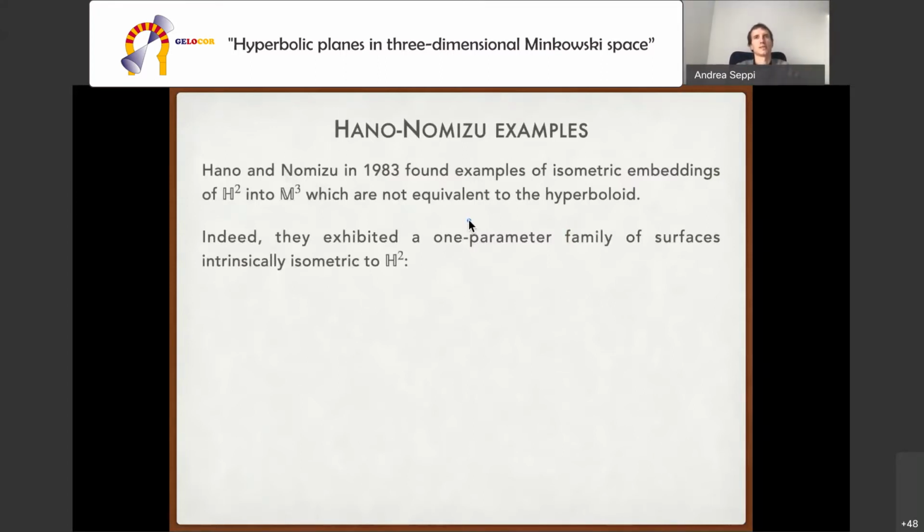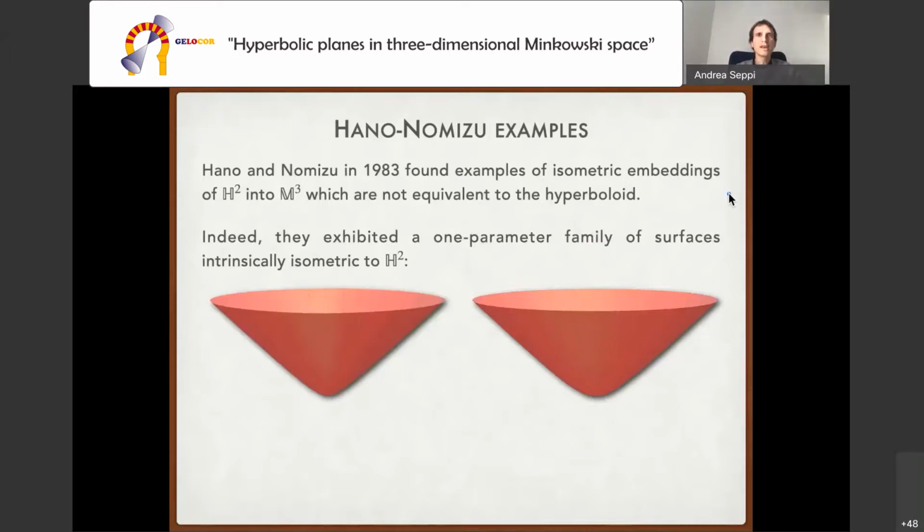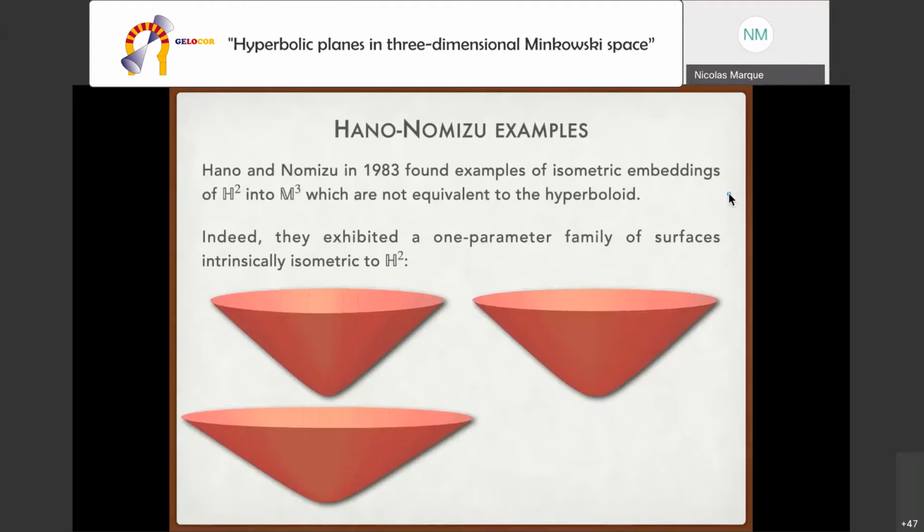And here I will picture some of these examples. This is the usual hyperboloid, the one I've shown before. This one might seem very similar, but it's not the same. It's a little thinner in the left and right direction. Then we have another one which is somehow the opposite: it's fatter in the left and right direction and thinner in the transverse direction that you don't see from the screen. In fact, there is an entire one-parameter family of these examples that interpolates between the hyperboloid and these other surfaces.